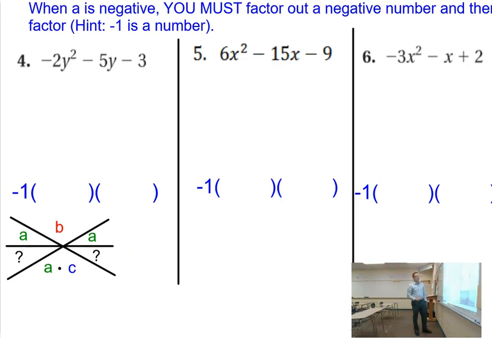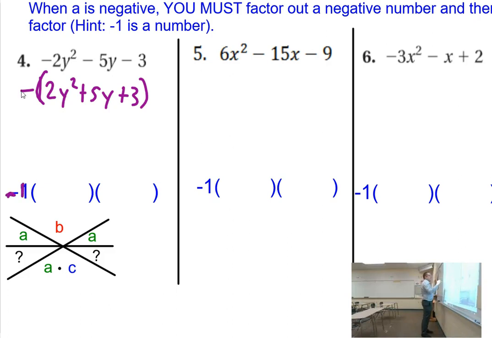All right, so let's take a look at what happens if there are some negative numbers involved. With this method, you have to have them be positive, so you've got to factor out the negative first. If you factor out negative 1, you'd have 2y squared plus 5y plus 3. The negative 1 is just going to be outside of your answer, just like you would if you factored it the other way. So then go ahead and set the snowflake up now. A is going to be 2, B is 5, C is 3.